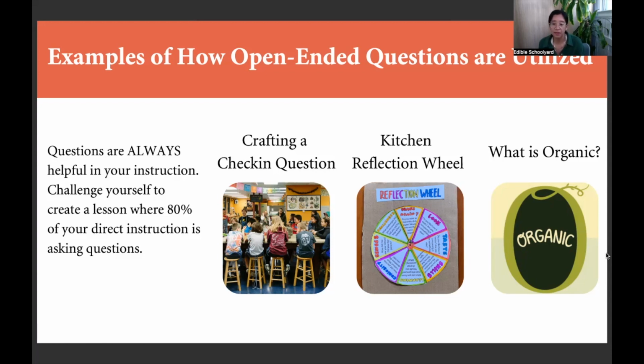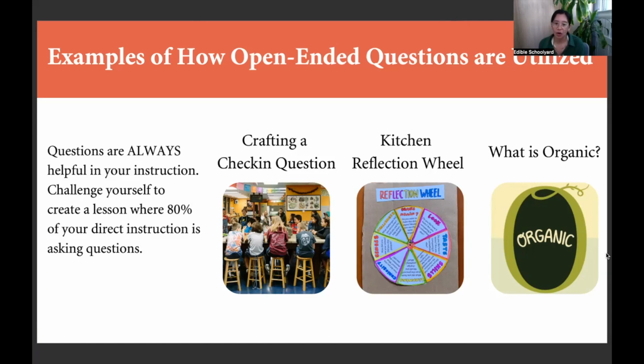It's really great. And then finally, we have an example of a lesson from our Understanding Organic curriculum that's all about what is organic, and getting students to make meaning of what comes to mind for them when they hear the word organic. In a lot of ways, that curriculum was written to prompt a deeper investigation of that one question in many different facets. So it's a good example of the ways that you not only could use questions in soliciting responses from students, but in the ways that you can design.